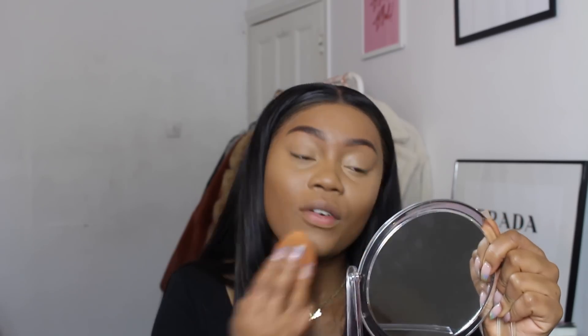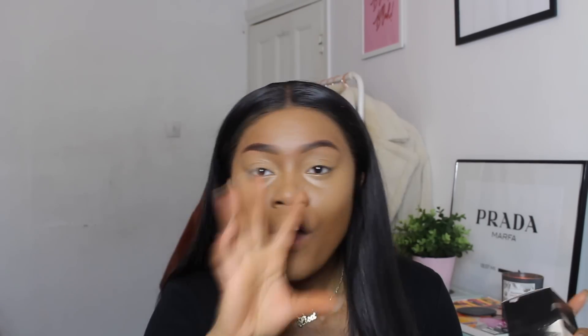So far I'm really really liking how this concealer looks. I must say though I would like my creases to be a bit more covered — I don't know, maybe I just notice them more when I'm doing my makeup. Anyhow, we are going to go in with the setting powder. There have been a lot of mixed reviews about the setting powder — the overall opinion I got is that it's not a setting powder you can bake with, which leaves me in a bit of a pickle because I have to bake under my eyes.